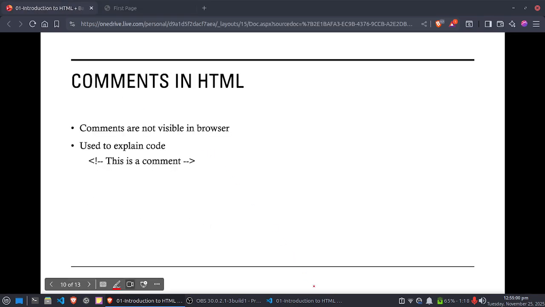So in HTML we can also write comments. Comments are not visible in the browser, they are only for understanding the code. So we write them like this, this angle bracket and this slash and this.